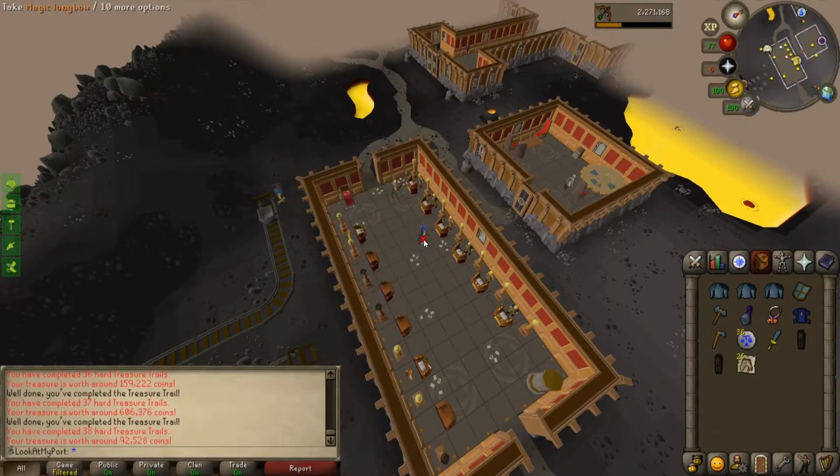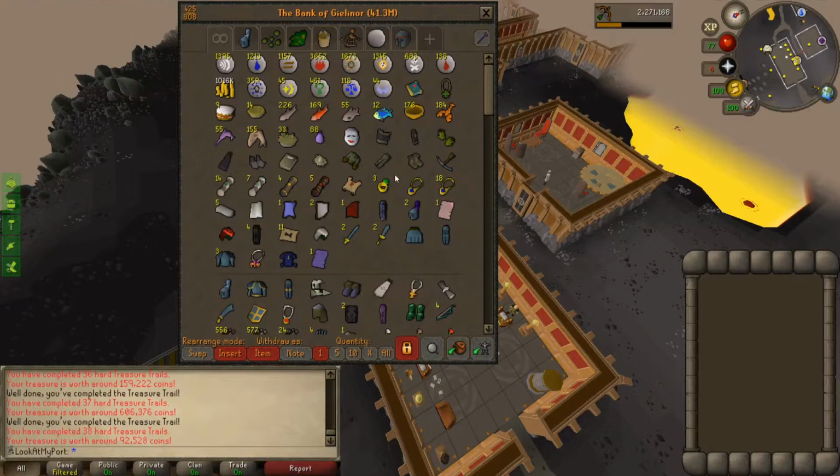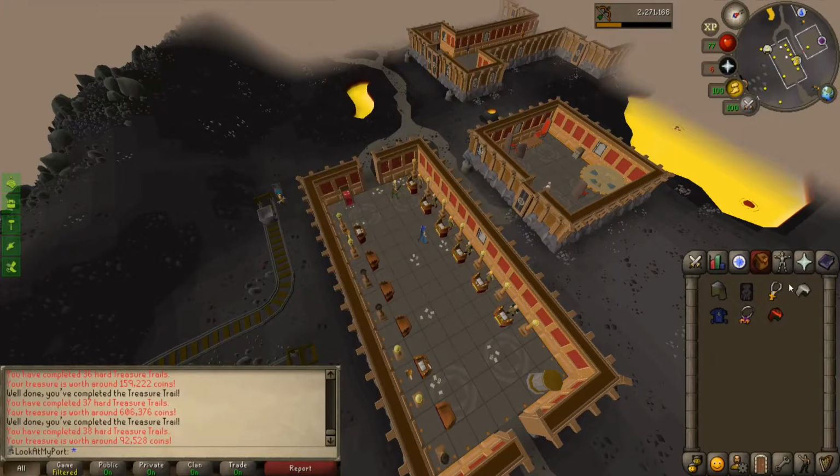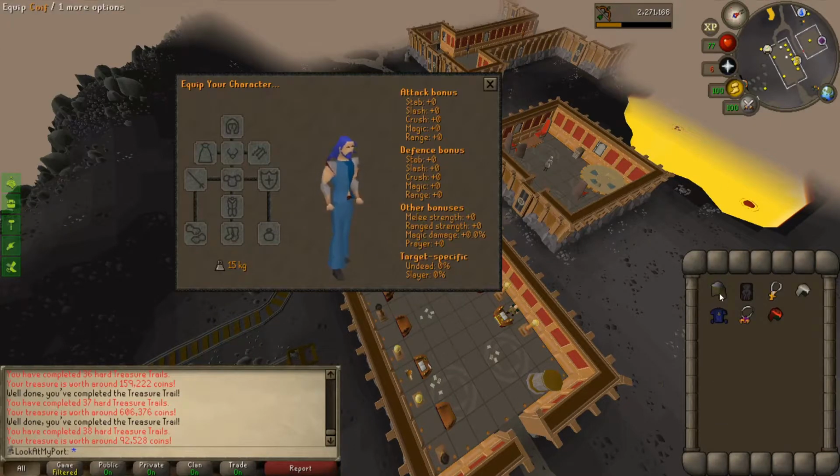So yeah, as far as law runes are concerned, that wasn't too impressive. But as far as upgrades are concerned, pretty nice. Alright, let's see what we got here. We upgraded from a regular Coif to a God Coif. Yeah, +5 range attack, +1 prayer. Pretty good.